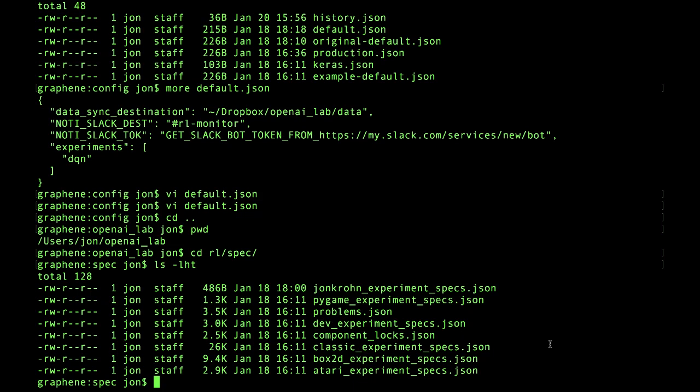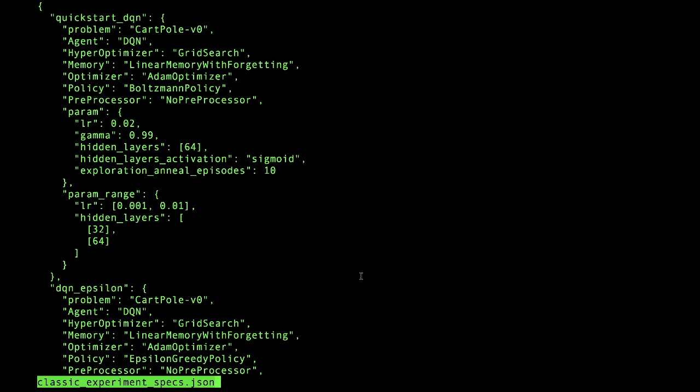There are a bunch of JSON files here that come as default with the library. Let's have a look in the classic experiment specs one, for example. In here, we can see that when you start OpenAI Lab yourselves, the default experiment that you'll be running is this quick start DQN, which is playing CartPole version 0 with a DQN agent that we are very familiar with.